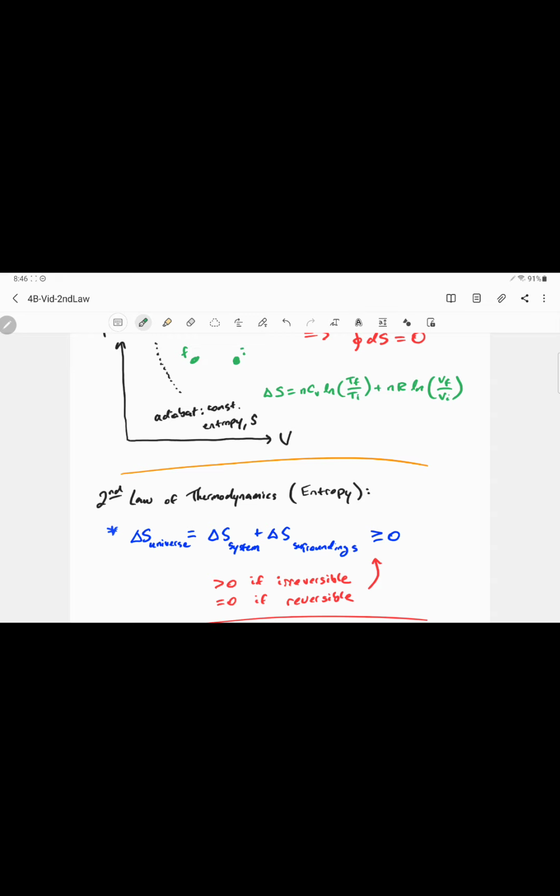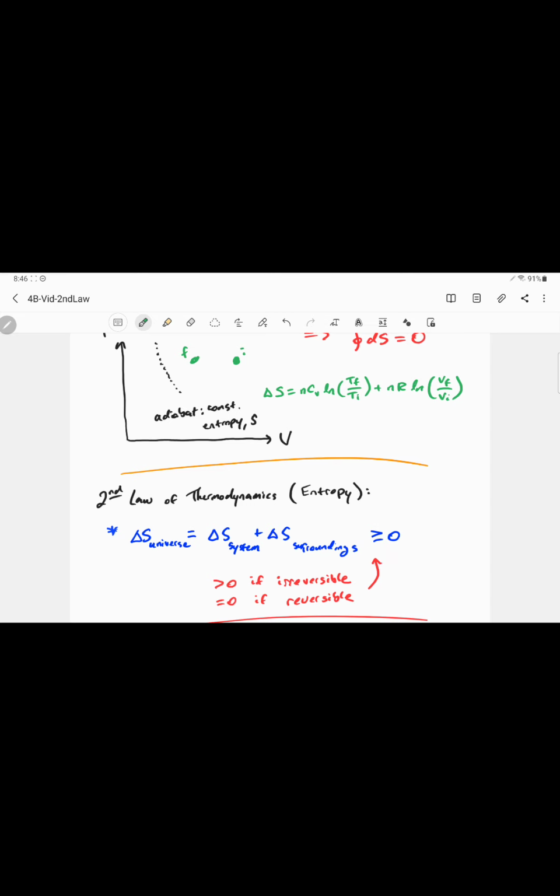So you have an intuitive idea of what an irreversible process is. It's something that's not approximately in equilibrium along the way. Any heat that flows between a non-zero temperature difference is irreversible. So if you think about water that's at room temperature and you stick it in the fridge, that is irreversible because you're not approximately in equilibrium. If the temperature of the fridge is 10 Kelvin less than the temperature of the water that you put in, the heat is going to flow out of the water and into your fridge. If you compute the entropy change of those two things, you're going to get something greater than 0.